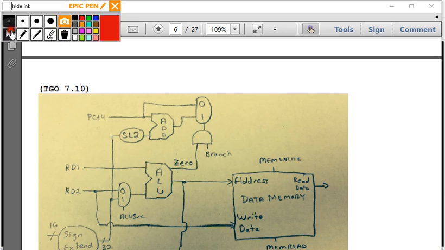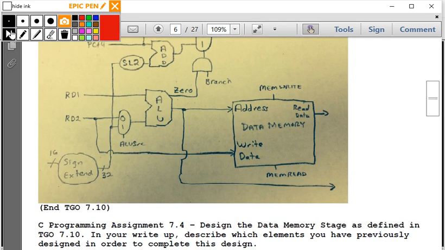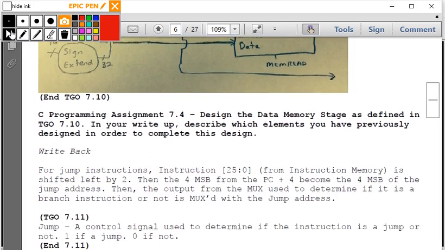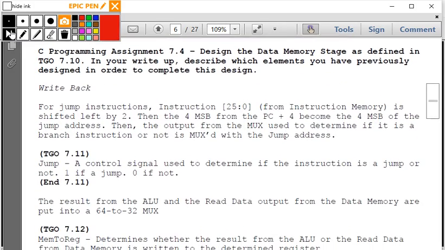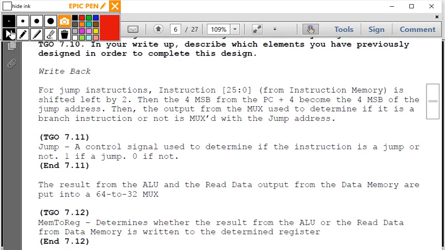Okay, so it's 7.4, and then I want to go right back, and this is where we'll conclude this particular portion of the lecture. We have 2 more control signals, jump and memory to register. Jump should be intuitive.